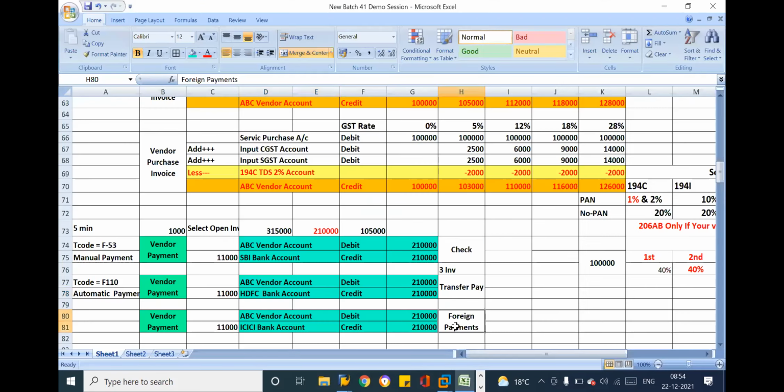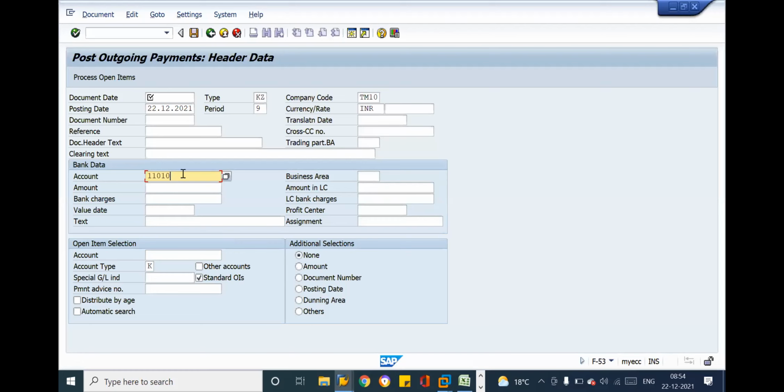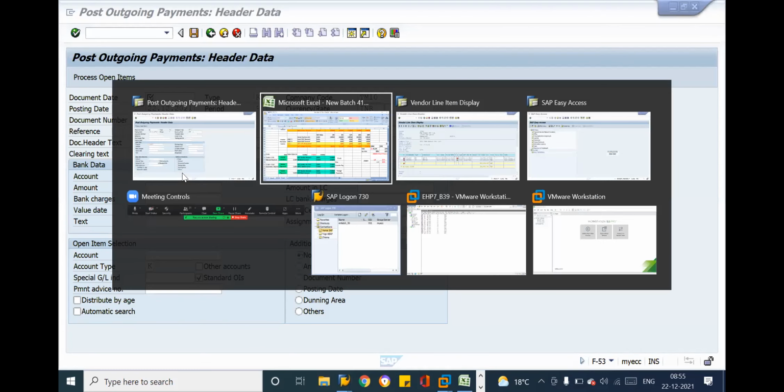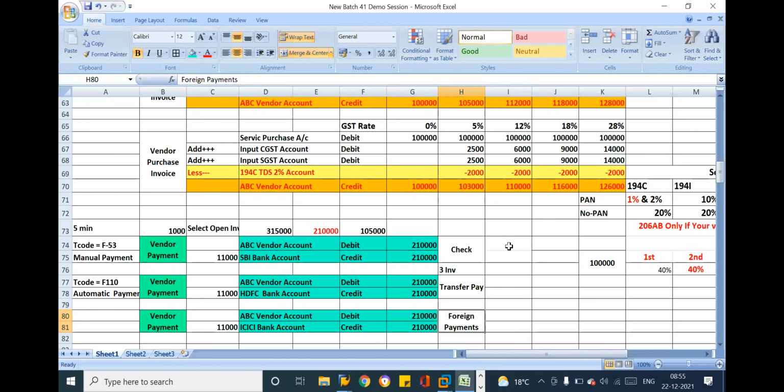If it is a foreign payment, I have to select ICICI Bank here. Again, 100 payments: assume 20 payments are check, some 60 payments are transfer, then the remaining 20 payments are foreign payments. So again, we have a challenge while doing the manual payment.